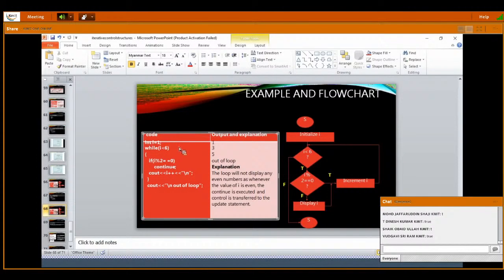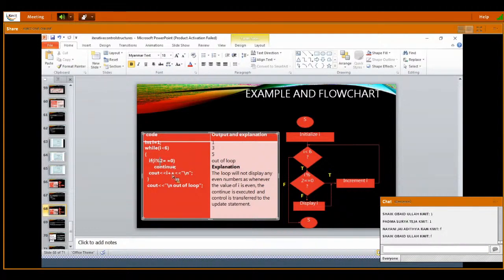Next iteration means I equals 5. 5 less than 6, condition true. 5 modulo 2, what is the remainder? Numerator 5, denominator 2, so the remainder will be 1. 1 double equal to 0 means the condition is false.